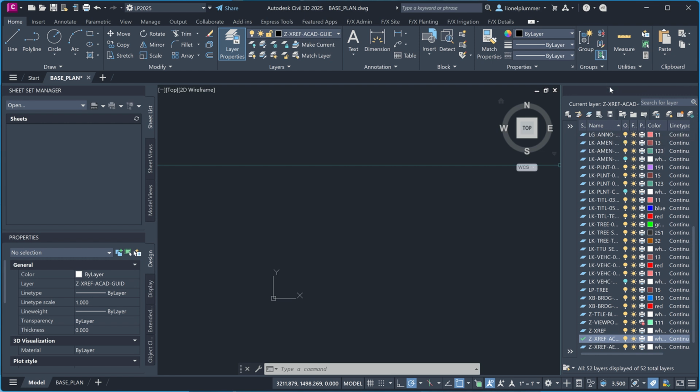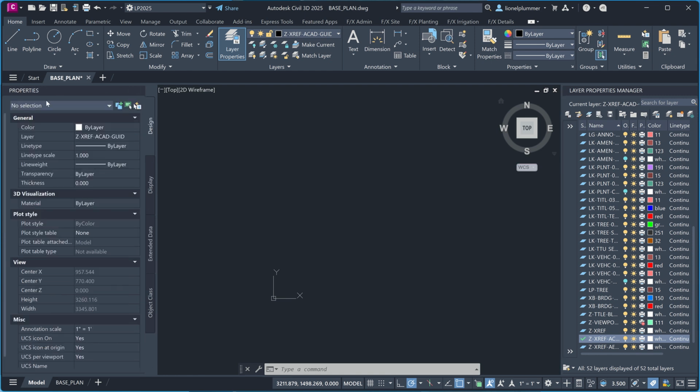Okay, so now I can give myself a little more space and I'm going to close that up. So I always have my layers open and we'll be working with this sheet set manager. Okay, that's how you put an entire CD construction documentation set together very nicely. Okay, but we're not going to need that right now, so I'll close out of that. But I do always have my properties open.